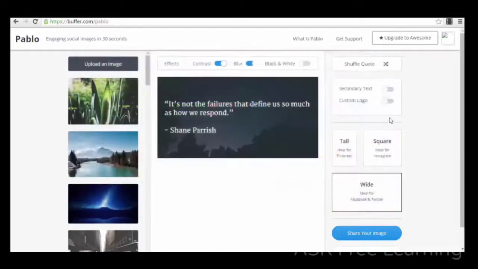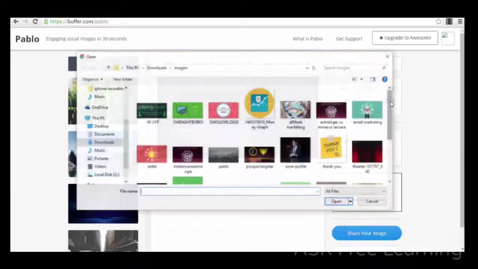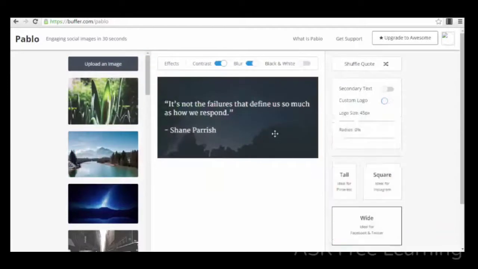You just turn the button on for the custom logo and upload something. For example, we can upload this small icon, which will appear here. You can change its size, its radius, whatever you want.